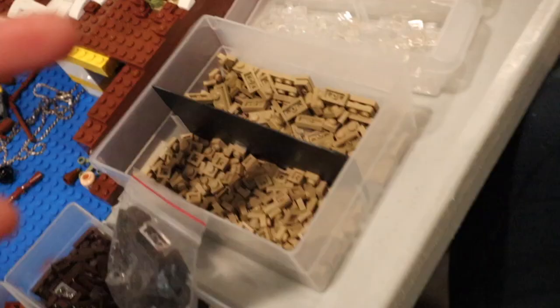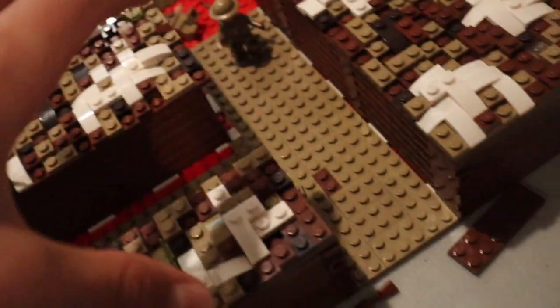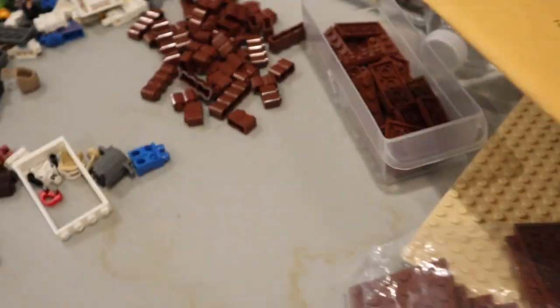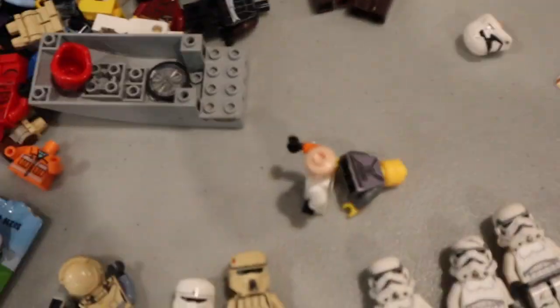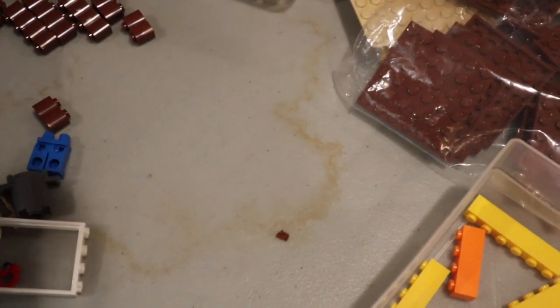So now I'm going to show you guys this little section over here. I finished all the trench work besides that little section right there. The little section can be done up with those brick slides. Looking good so far. When I traded them to my neighbor, I kept 20, but I had already taken them out of the bag before I showed him the bag. Some of these are actually extra, so I'll probably just give them away for free, the ones that I don't end up using for that little front part there.